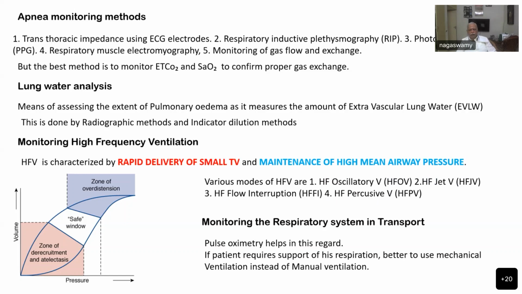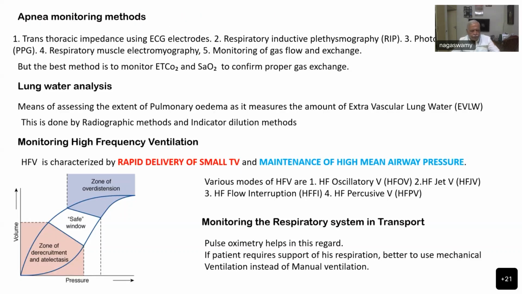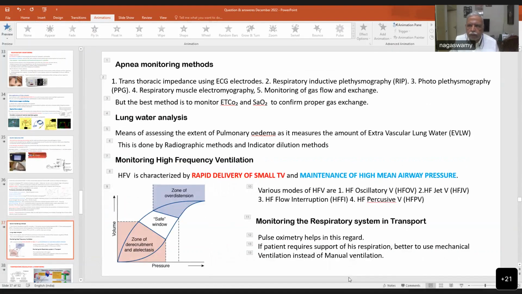That is, assisting the ventilation with an ambu bag is not advisable. You have to go for a transport ventilator so that you will have a uniform and same tidal volume delivered to the patient all the time. Whereas in manual, when you are pressing, it can cause a difference in the tidal volume delivered, and unequal breaths can happen. So these are the things given in Miller for respiratory monitoring.